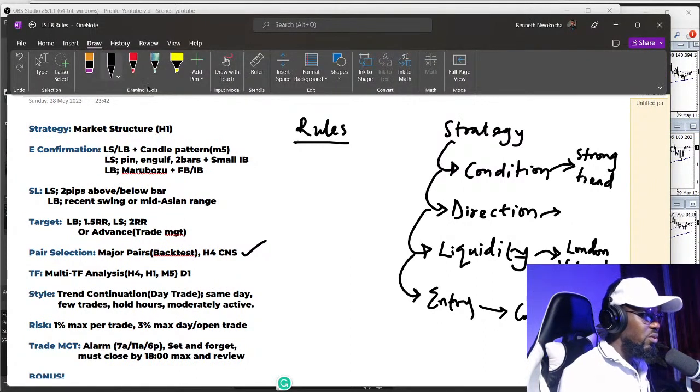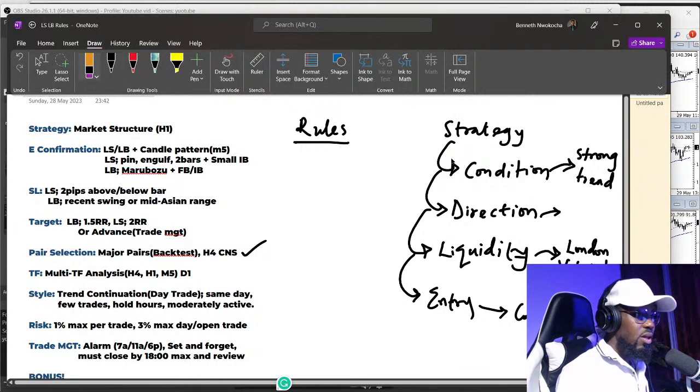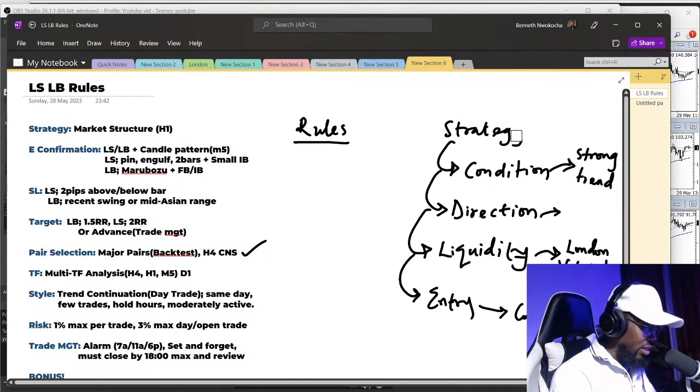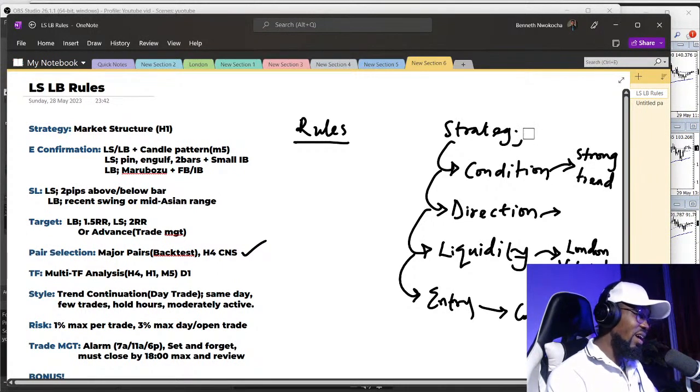So let's go over the rules. Take note of these things I have shared with you here, because these are very important facts, away from what I'm teaching you here today. If you design any strategy, make sure your conditions are taken into consideration: the direction, the liquidity, the entry. SMC traders, when they come in, they look at liquidity, right? And the way I use my entry, it goes along with the ICT guys.